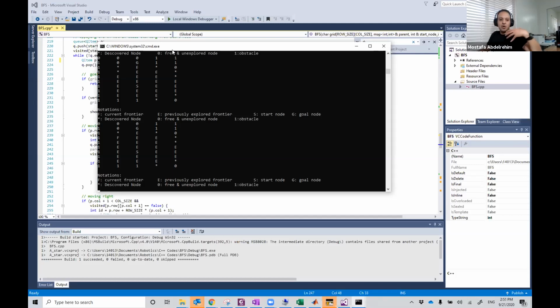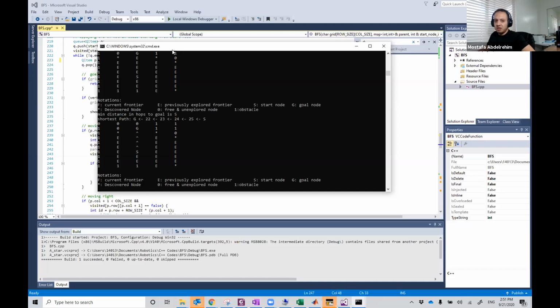But since it is first in, first out, there are still some nodes in the queue that should be explored first. But once we pick the goal, we can construct the path very easily like this. So to move from the start to the goal, we just go up. Right? Clear or not?